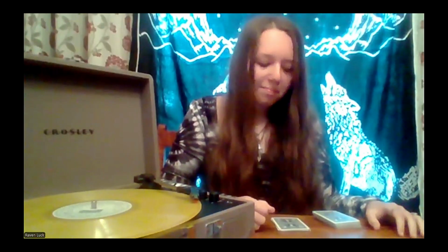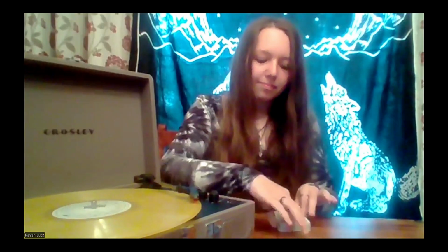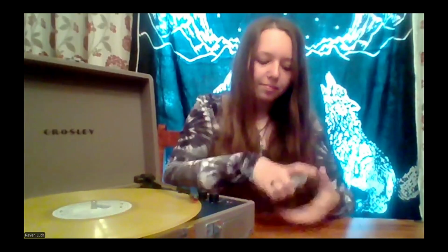Because now you replace it on top of the small packet of cards that you dealt onto the table and you pick up the bulk of the pack. Place the bulk of the pack down on top of the card you've just looked at, and you'll notice that if you square up the pack, pick them up off the table, square them up. Look, your card has now disappeared into the pack. You're going to find it in a most unusual way.